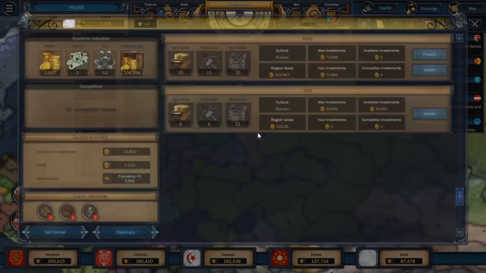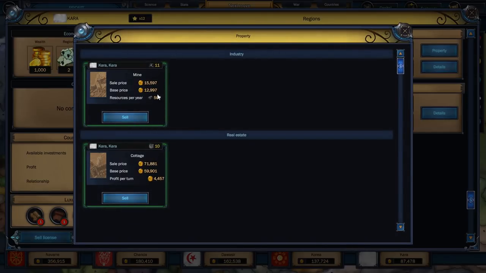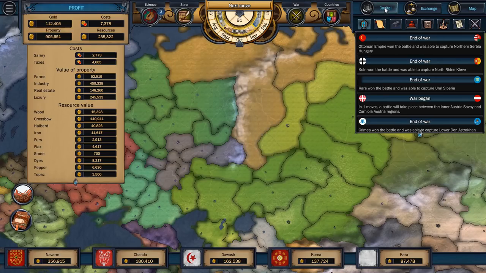Kara, let's have a look at Kara. So Kara, you're up there. We've got 72,000 invested in Kara. Let's have a look. What have we got? We've got a mine. Oh, a cottage. So we want to boost the real estate return on this. We want this producing like 7,000 a turn, ideally. All right. So real estate in the Kara region of the Kara country. So Kara Kara. So boost real estate in Kara Kara.